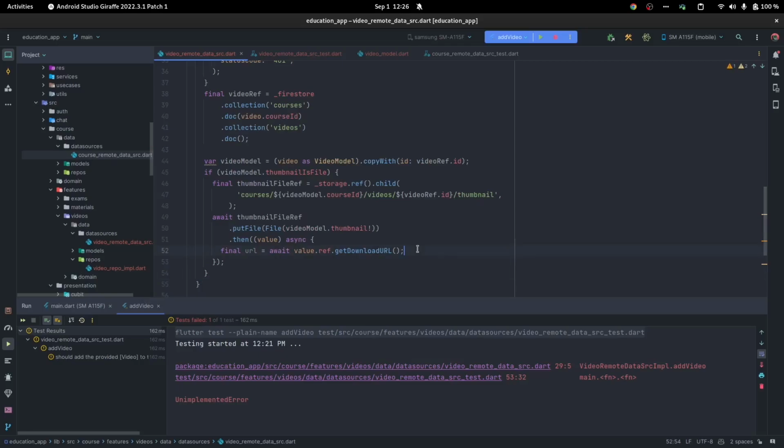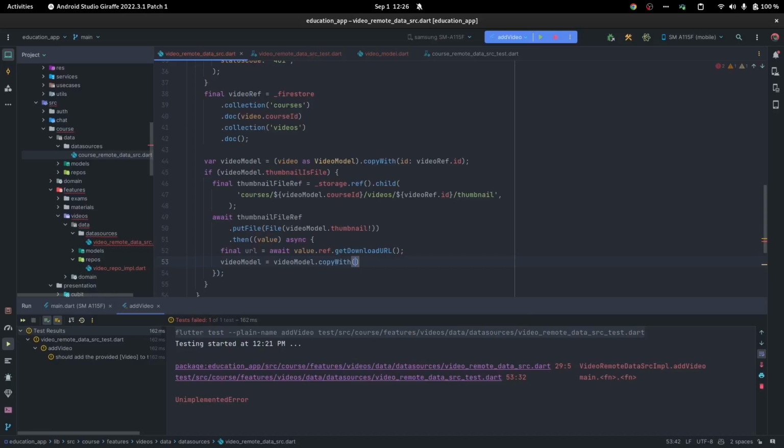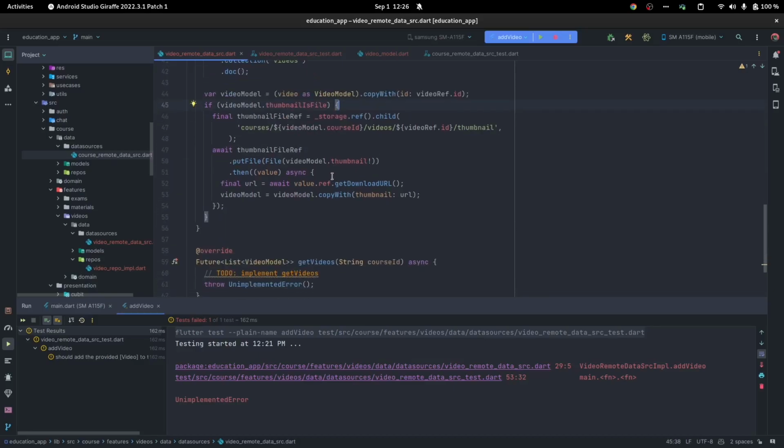And then finally, we can change the video model to be equal to the video model dot copy with. We're copying this time with the thumbnail to be the URL that we've just got. So we're in the if statement, so we exit this if statement.